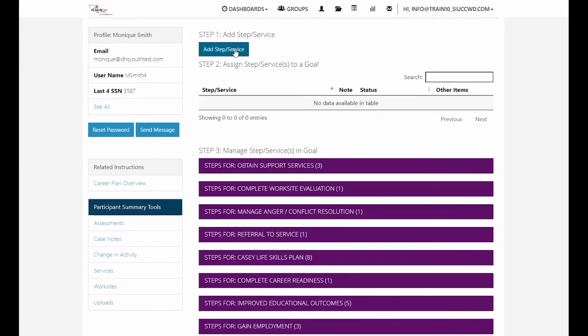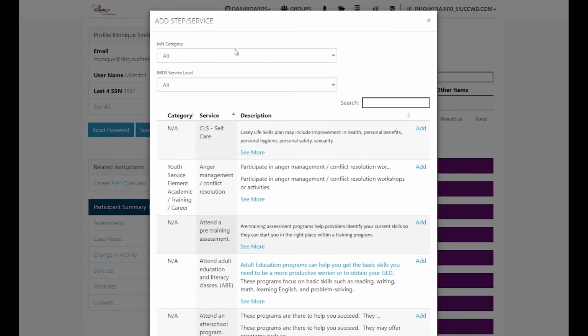When you add a step or service, you can click the blue button and you can add an item. Now, if the item is already in and has been completed, you can add another one in the event that the participant needs to complete again or change pathways if it's related to an employment goal or a training goal.